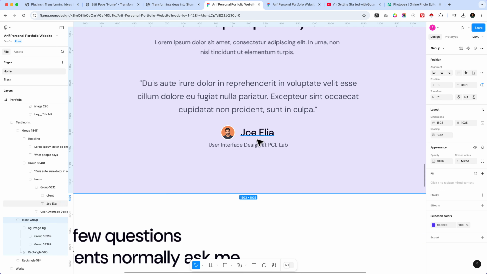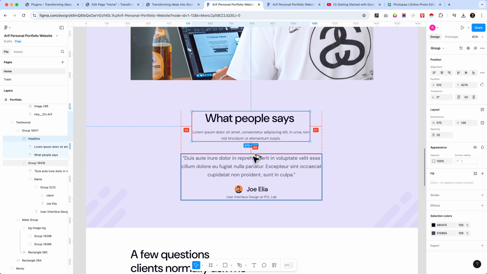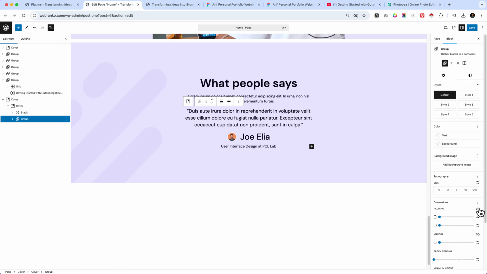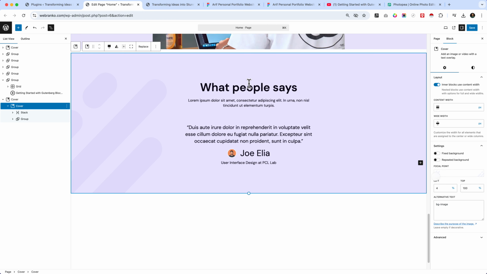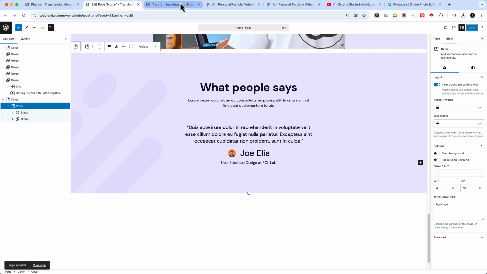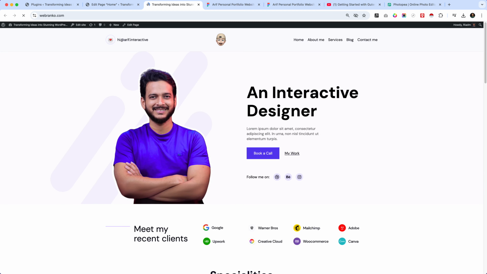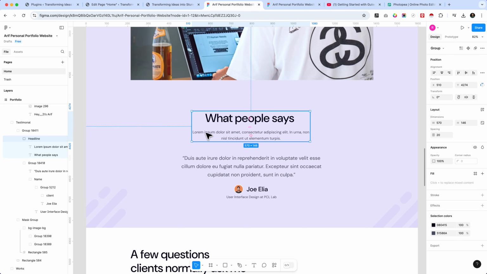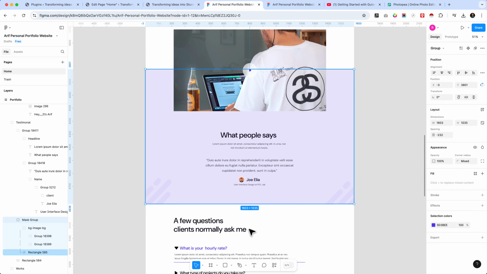Go to our design again, add some spacing between them, 60 pixel. So add padding top 60 pixel to this group. Let's make it 60. And you can see the above and the bottom, it looks perfect, I would say. If I save, view our design and compare, so the only thing I can see is color here, and other than that it looks perfect.